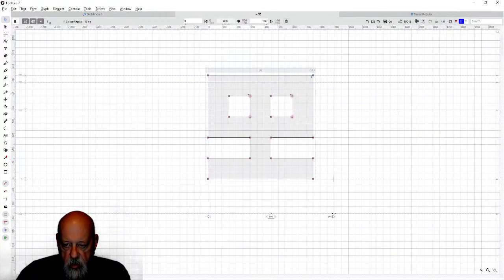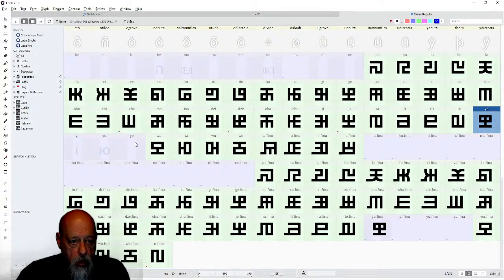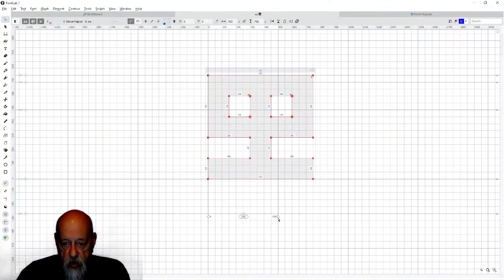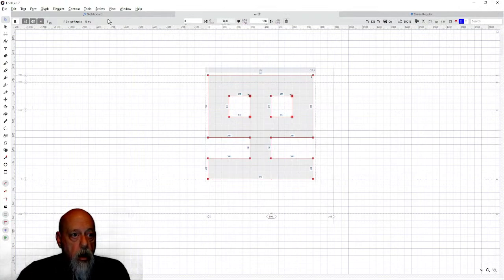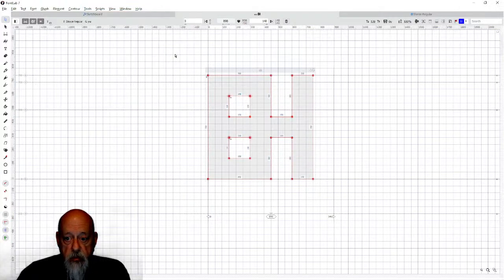Margin over, copy, D, margin over, tools, transform, rotate 90.